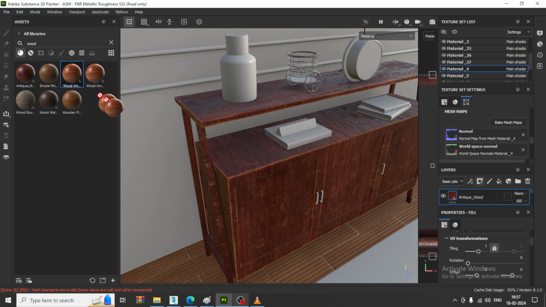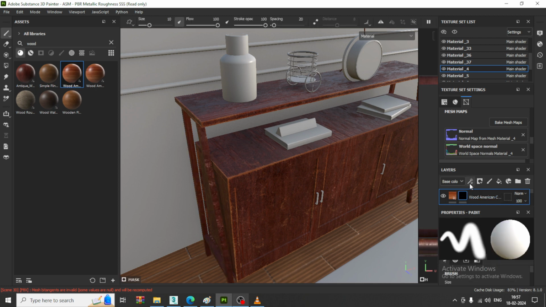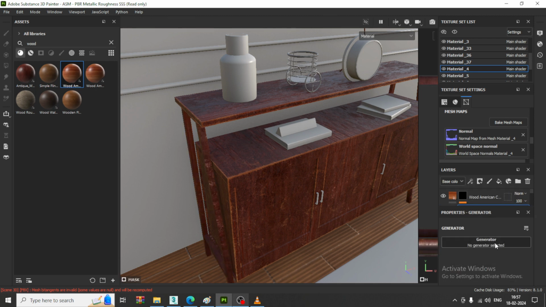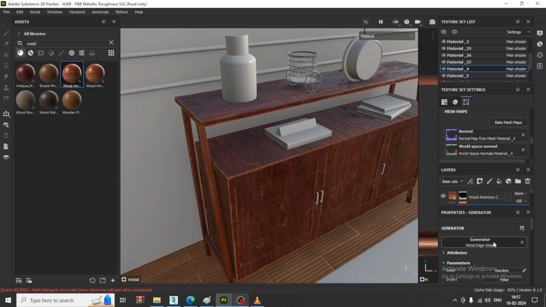So again I'll assign this over here. Add a black mask. Let's add a generator and add a metal edge wear. Slightly. Alright.